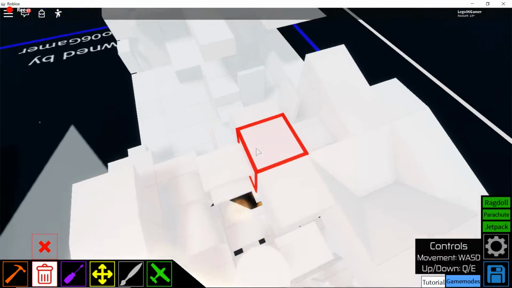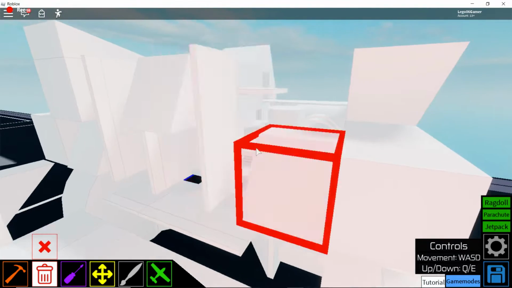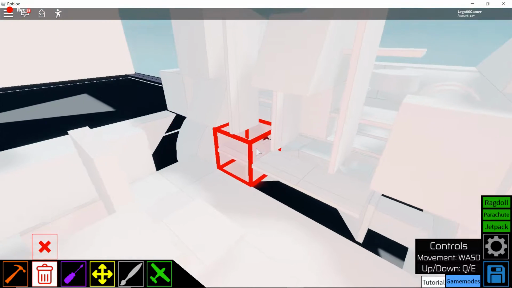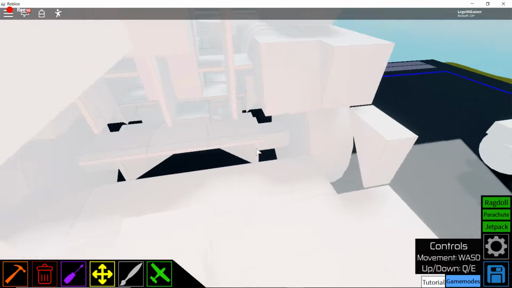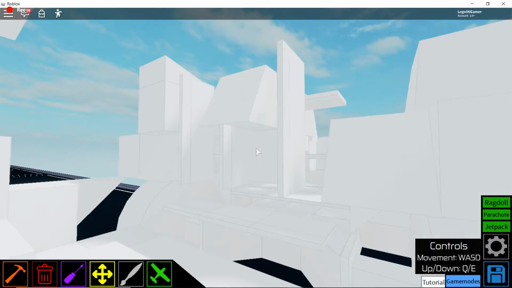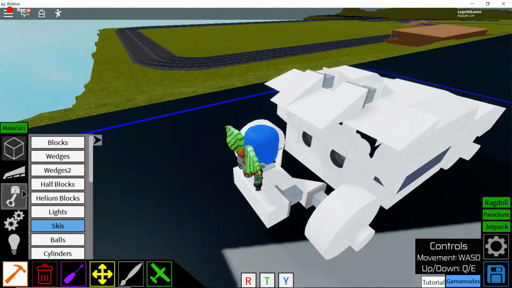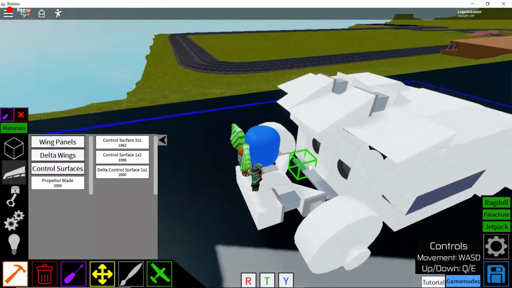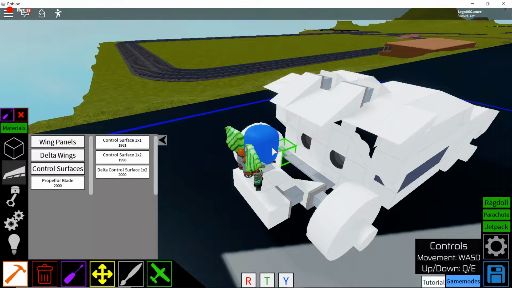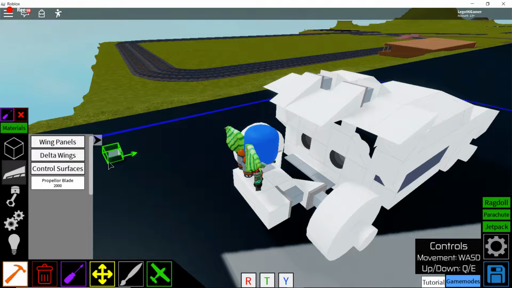You're gonna get a set of control surfaces, and you're gonna put 3 at the bottom, 2, 2, 1. Okay, so back over here, control surfaces 1 by 1. Keep in mind you do have to keep these as 1 by 1s so that they move correctly and don't throw off the car too much.